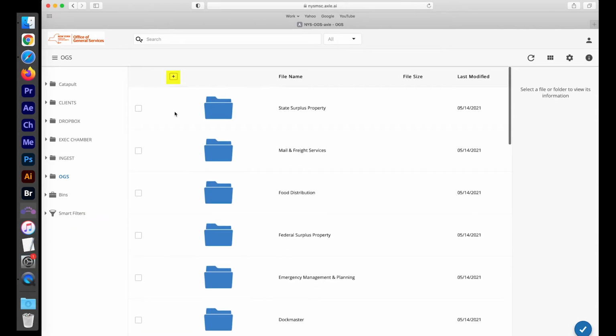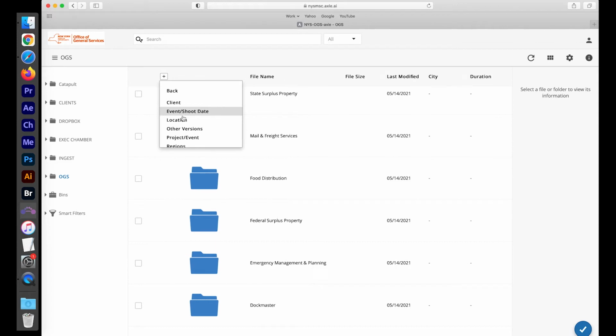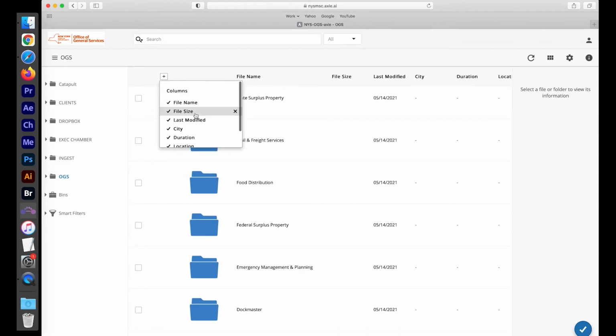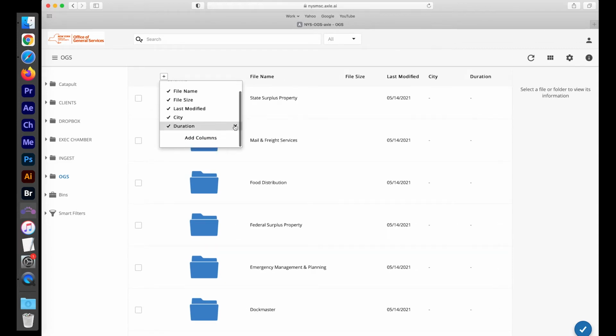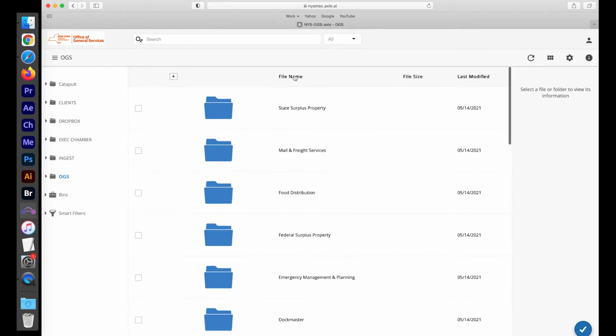In List View, you will notice a plus sign at the top that allows users to add information that they'd like to see displayed in their list results. To remove items from the column, hover over an item in the menu and press the X to remove it from the view in the list results. Click off the list to get it to go away. In List View, you also have the ability to sort any of the fields by clicking them for ascending or descending order.